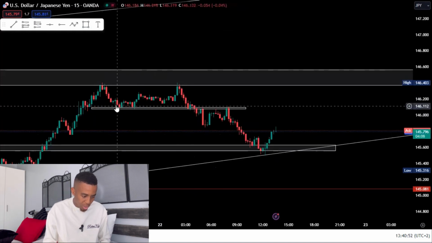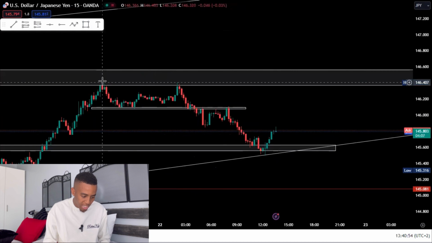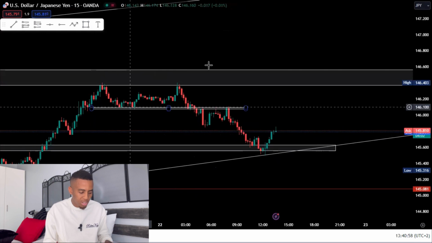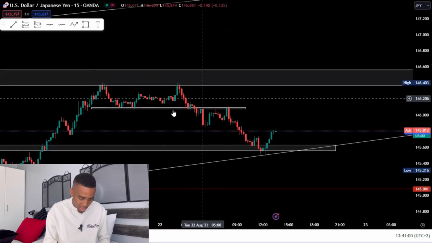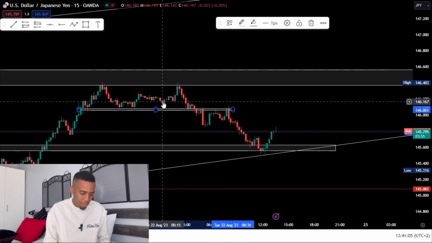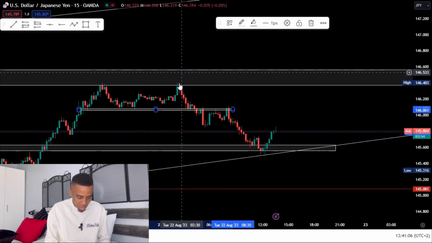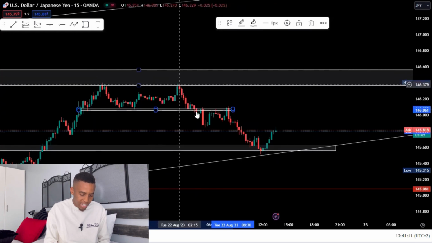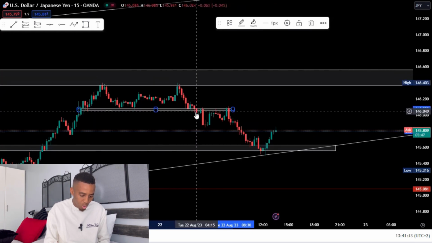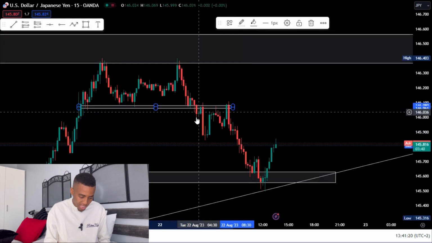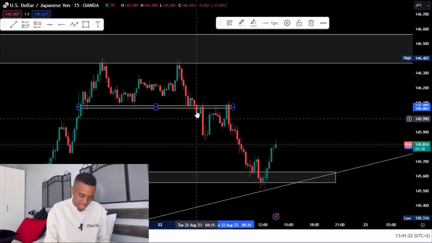You understand? Because already when it came here and it went down, I didn't take anything. But then when I saw it bouncing back, I underlined this point here to see, okay, so this might be a strong support. But again, if it's going to return back and create this double top here, I won't enter until it actually breaks this low. Right? And that's when I entered. So after this candlestick, that's when I entered my sells here.